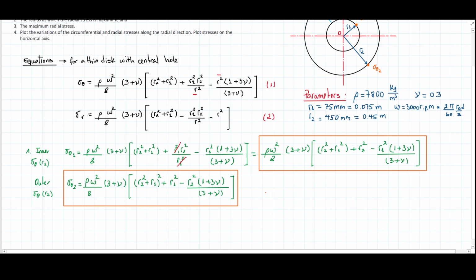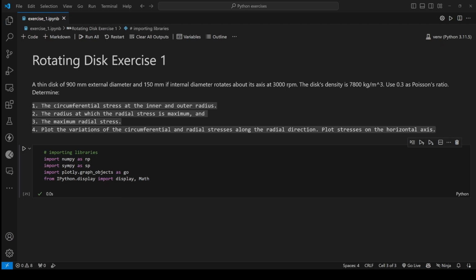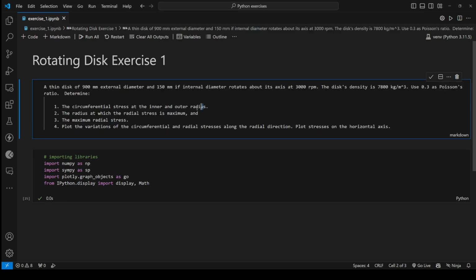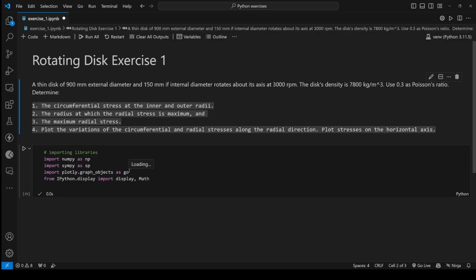But to do that, let's jump to Python, and let me just change the editor here. There it is. I have it, well, not completely prepared, but I have something there. And let's see. This is exercise 1. I have the description of the exercise here. So we're going to solve the first question, which is to answer what is the circumferential stress at the inner and outer, let's call it radii. So there are a couple of those radiuses also. And then I believe it's like that. Yes, let me just check. Yeah, radii.